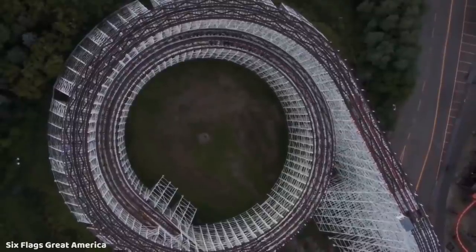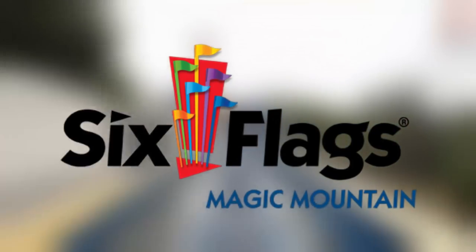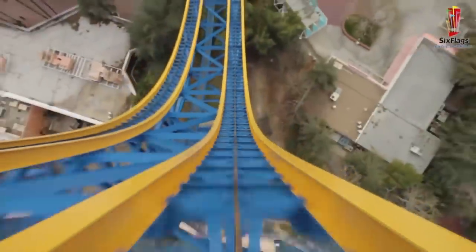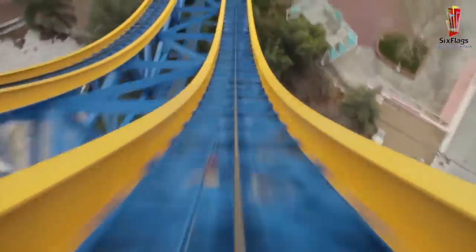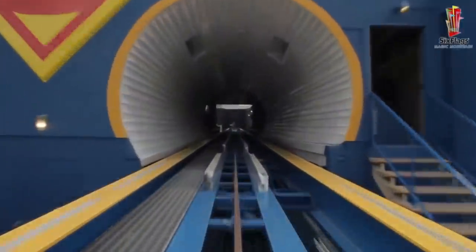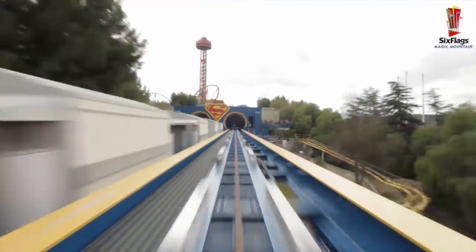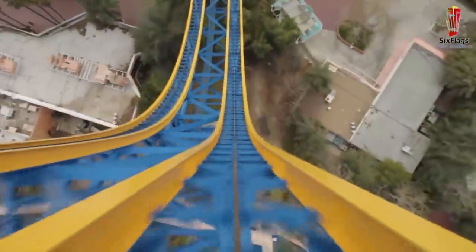Next up we have the Six Flags flagship park, Six Flags Magic Mountain in Valencia, California. For Six Flags Magic Mountain, this was another pretty difficult park to make a selection at, but I did pick Superman Escape from Krypton, which is a 1997 Intamin launching shuttle coaster. This just doesn't seem to be that popular anymore, and we did just see the other one of this model get removed very recently in Australia, known as Tower of Terror 2. Since this ride is not very common and it's kind of outdated at this point, I could see this getting the axe next, and it would open up quite a bit of space for a new attraction.